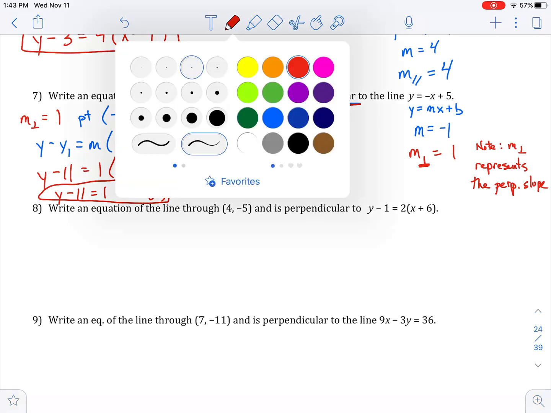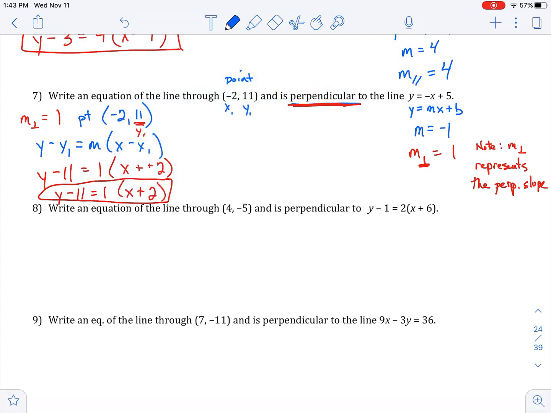Let's take a look at the next example. It says, can we write the equation of the line that's going to pass through 4, -5? Again, we have a point, and it is perpendicular to this given line. Ooh, we take a look at this given line and say, hold up. This is in point slope form. But if it's in point slope form, can we still state the slope? And we should recognize that the slope here is 2. I do want to recognize that this problem's not asking me for the parallel line, it wants the perpendicular. So the perpendicular slope I'm going to use is the opposite reciprocal there, which is going to be -1/2.